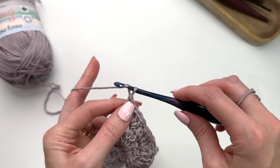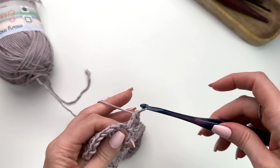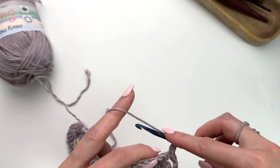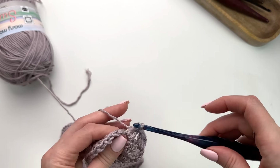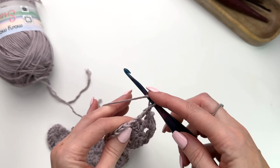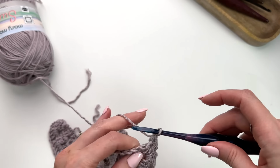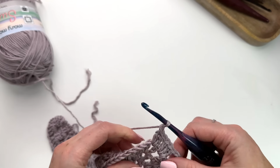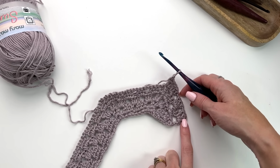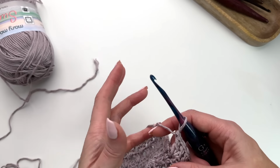Now we're going to chain three, turn, and in our chain one space, we're going to work three doubles. One, two, three, chain one. Whoopsie. In the chain one space, three doubles. Chain one, the chain one space, three doubles. One, two, three, chain one, and a V. Chain one. Okay, so we had one, we have two, one, two, three now. And the next row, we're going to go up to four. So we'll do another increase the next row. So we'll have two rows of increase and then one not increasing. Okay, so that repeat pattern will just keep repeating.